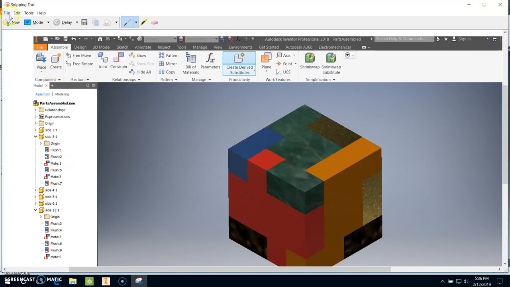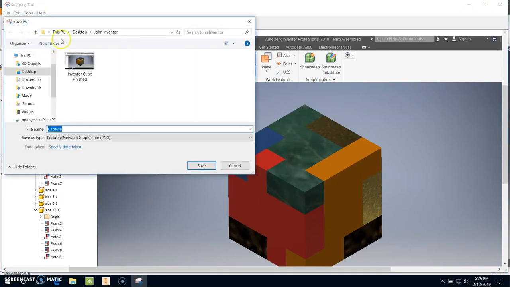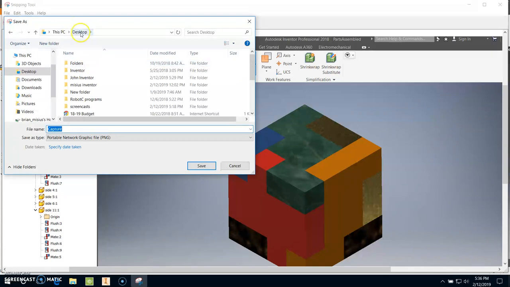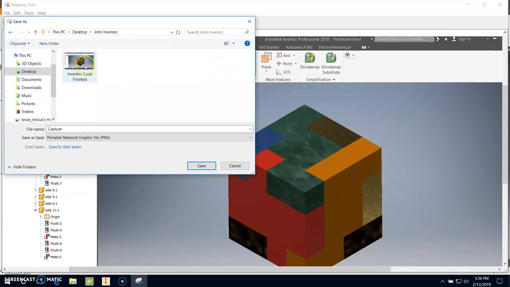At this point, what you want to do is go over to File, click Save As, and then you can see I've already got one over here, but for you guys, just make sure that you're saving it in a spot that you know. So I'm going to go to my desktop, and I'm going to go to John Inventor, open it up, and then inside, I can title this whatever I want.